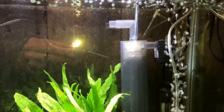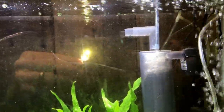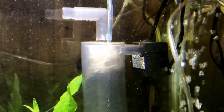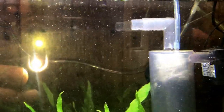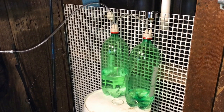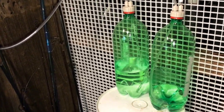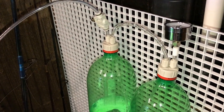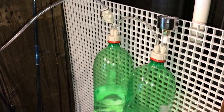I got this little CO2 diffuser, and then I took a little, I don't know if you can see it there, a little tiny pump, bought off of eBay for like $5, and that just basically pushes a little impeller inside. And if you can see that little downspout of airline coming down, I've got that connected to a little do-it-yourself home brew of CO2 going on. That's pretty cool, actually. A little citric acid and some baking soda, and this little kit I bought off of eBay for like, I don't know, like $9 maybe.